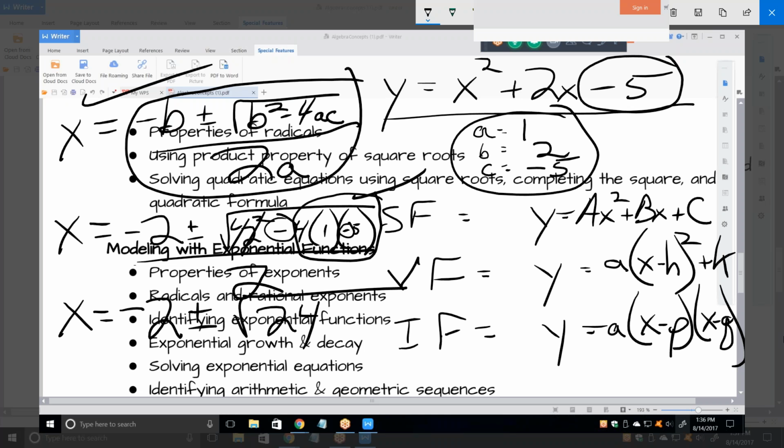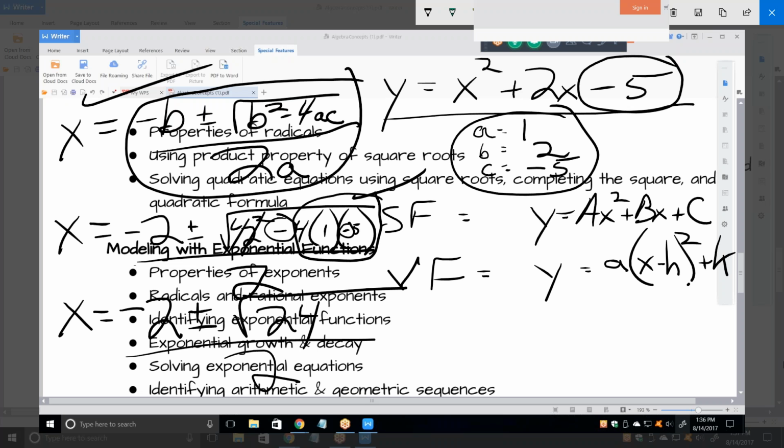Okay, and I still got to divide by 2. Now, let me see what I can do here. Hold on. Just a second. Let me go back over here. And we're not even going to talk about this method yet. Probably not even today. So here's what we got at this point. Okay? Now, the next step is always to see if we can simplify that.